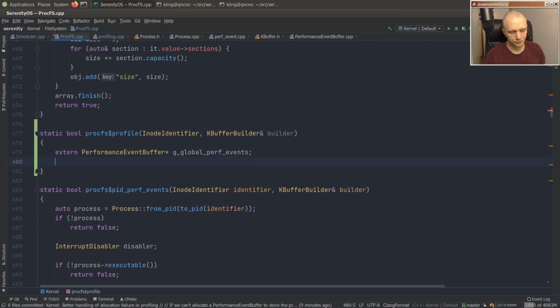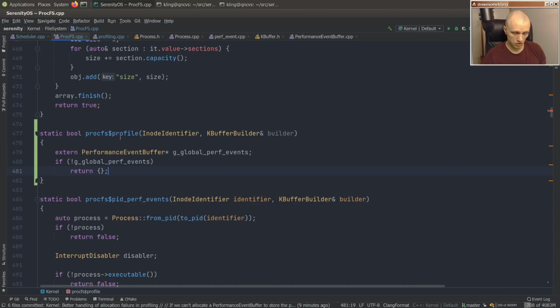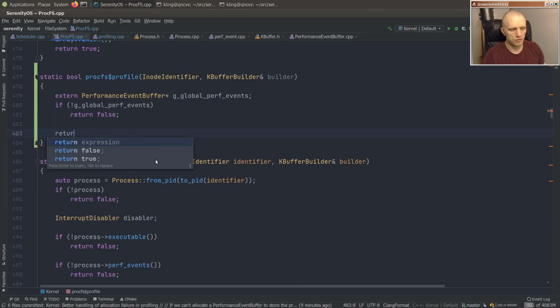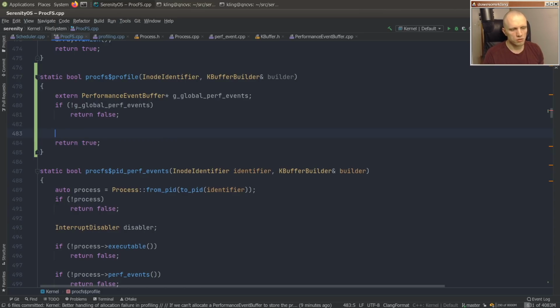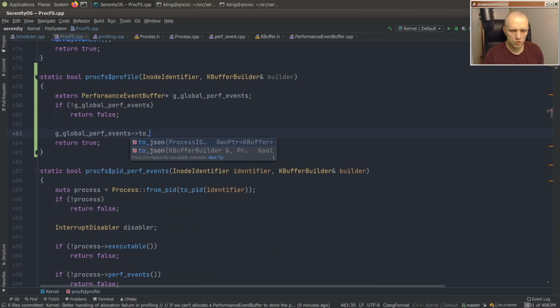If we don't have it, then we can just return false. That's how you signal that there's some error reading this procfs file. If things are good, we will return true. And now what remains is simply serializing this thing to JSON.